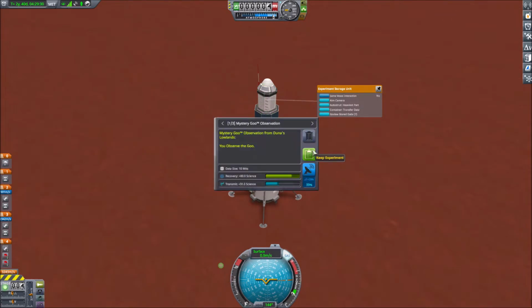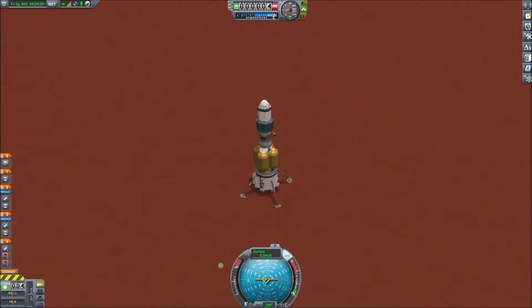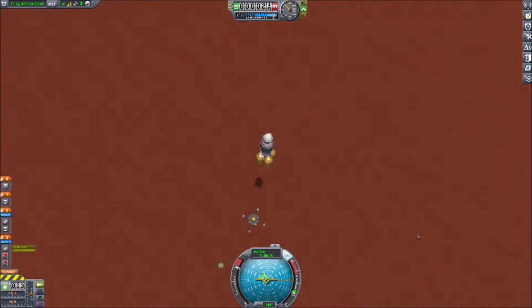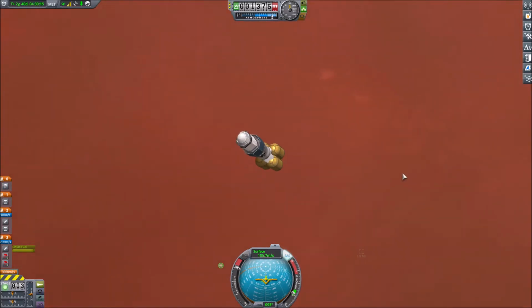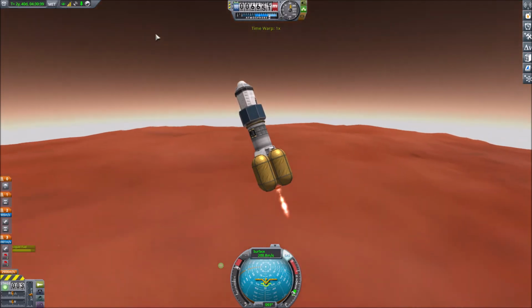Hello everyone, today we find ourselves on the surface of Duna with a small unmanned probe, which has already completed some science experiments. I'm doing this on a science save, which means I want to maximize my science gains, and as we all know, science data is much more valuable when it is recovered rather than transmitted. So today we will be flying this probe back to Kerbin to get as much science data as possible so that I can expand my tech tree. And without further ado, I hope you enjoy.